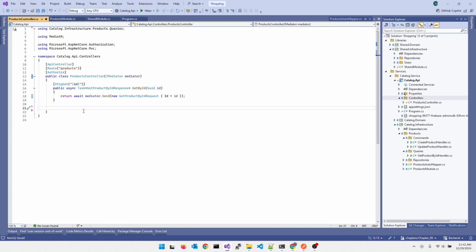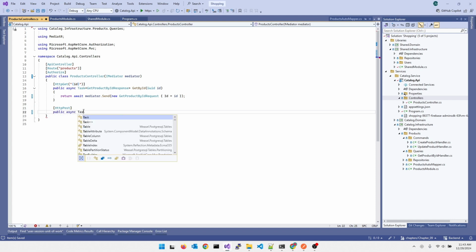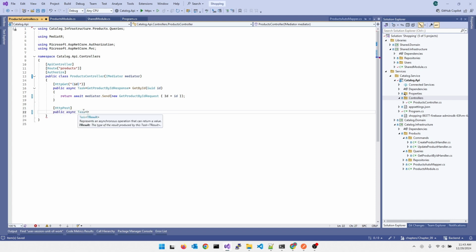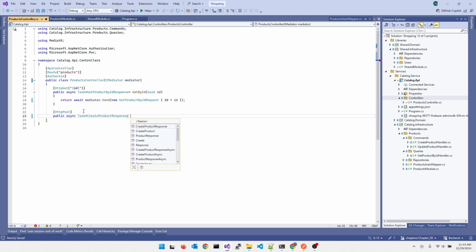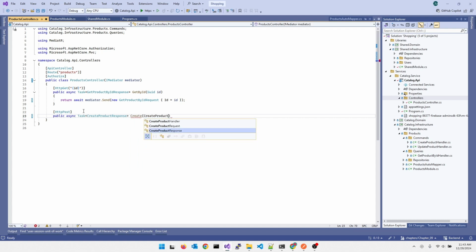So the next thing we want to do is support the creation of a product. So in this case, we'll be returning CreateProductResponse. And this time we're going to get a CreateProductRequest in the body of the overall request.